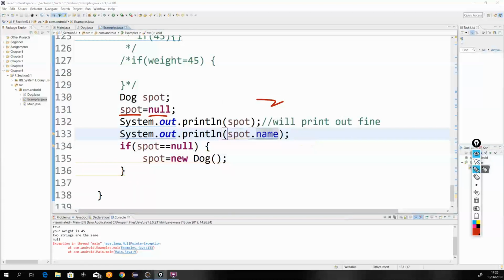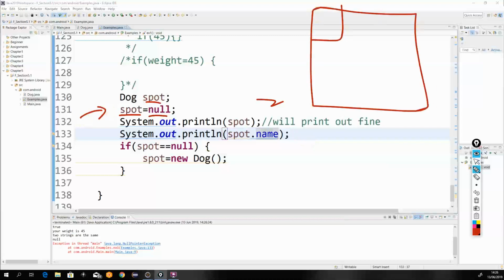At this point here, this is an address of where a dog will live. The value that I put in here is null, which is the default value for all objects. It doesn't contain anything inside it, really. It's just a placeholder, reserving its spot.